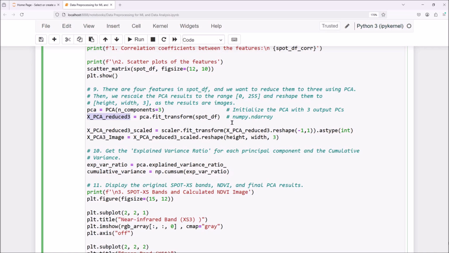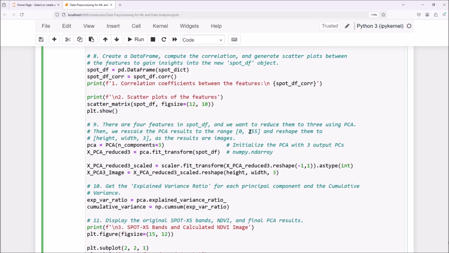Actually, the result is a numpy array. After we get the result, we rescale it, because it's an image. Therefore, we need to rescale it. We rescale it here, and then we reshape it to one array, and then we change it to integer. Then we reshape it to this image shape.